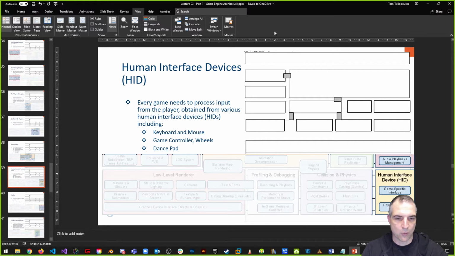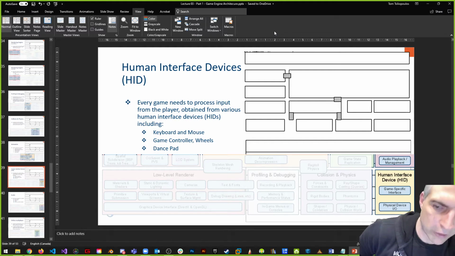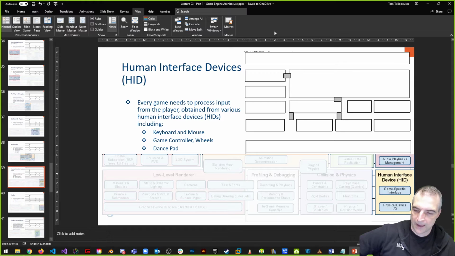Or do I want to use the accelerometer now in the new PS5 game controllers? I don't know, right? How can I tie all this in to provide a better experience for my player, or is it just going to be the traditional mouse and keyboard way? And I'll tell you, I was playing Flight Simulator several weeks ago when it first came out, and I was trying to do it with mouse and keyboard, and I was like, there's got to be a better way. But be honest, I couldn't think of a better way.